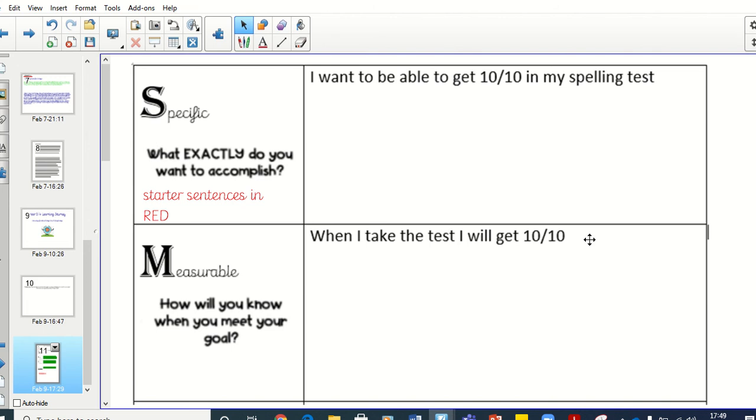If it's independent reading and you want to read 10 minutes every day, you'll know you've met your goal by posting 5 times in the week, 1 for each day. If you're looking at getting a better score in arithmetic, have you had less comments from Mr. Edwards or myself saying that you need to look at question 2 or 3? How will you know you've met your goal? So pause the video now, go and have a go at M. Then when you come back, you must be ready for A.